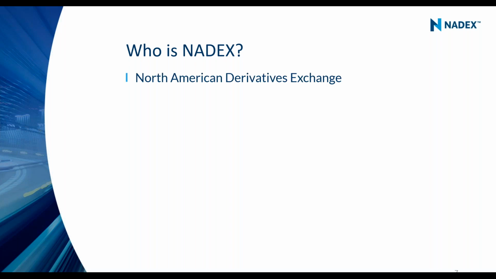So who is Nadex? Nadex is actually an acronym. It's an acronym for North American Derivatives Exchange. Nadex, the entity, has been around for many years. It became Nadex a little bit more than 10 years ago when IG Group bought them. IG Group is a very large global broker out of London.